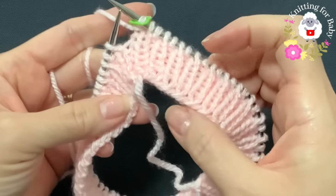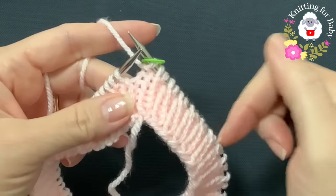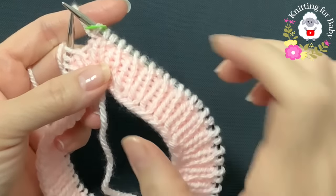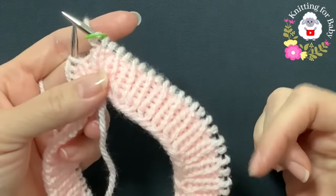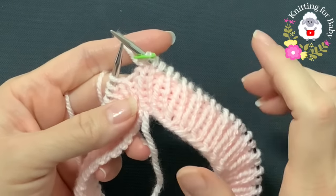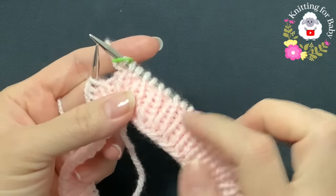Okay, I'm almost done with the brim. I have done a total of 6 rows. So what I'm going to do next here is optional. I'm going to work a couple more rows. I want my brim to be able to fold. So I'm going to go ahead and do this in the next 3 rows. If you don't want your brim to fold, then just skip this part and then continue where I'm going to begin using the pattern stitch.